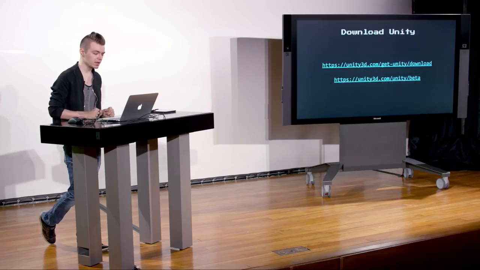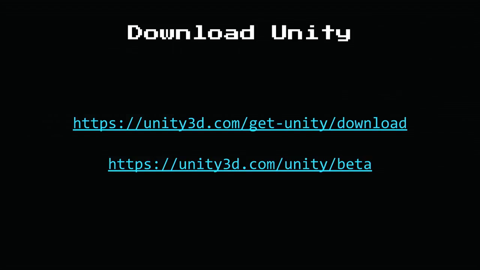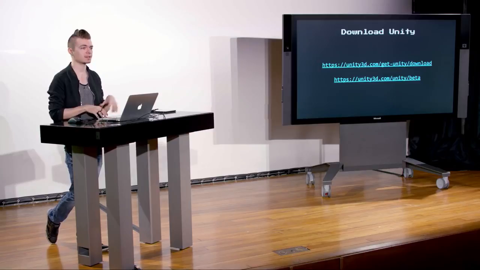If you haven't downloaded Unity already, there's two links here. So the top link is just the sort of catch-all download link, and then the second link is the beta link. So we're actually using the beta in this course because Unity has started transitioning away from a numerical system for their releases and is now going yearly with their releases. So the last long-term release candidate was 2017's version, but now that we're almost halfway through 2018, the newest beta is the 2018 version. It has a bunch of new features. So go ahead and check that out. And everything's been well tested and runs very smoothly on Windows and Mac with the new beta.